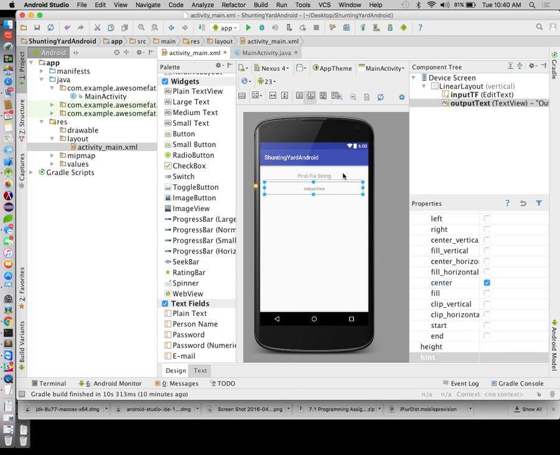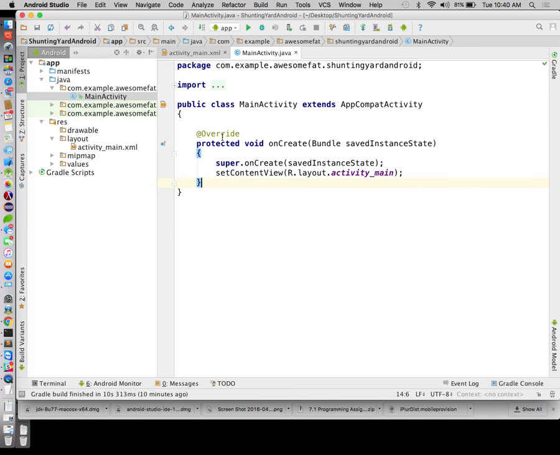Fair enough. All right, so we're going to give ourselves programmatic access to both of these guys inside of our main activity. Oh, we have that right up here. So let's go ahead and we'll say private input TF.